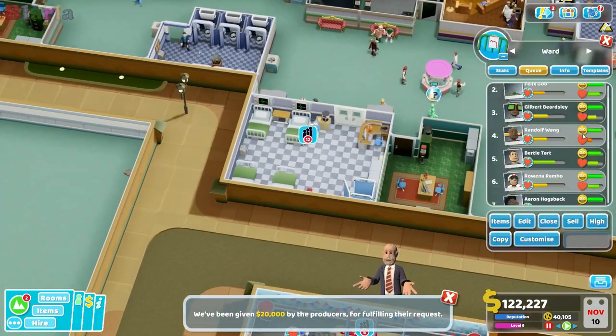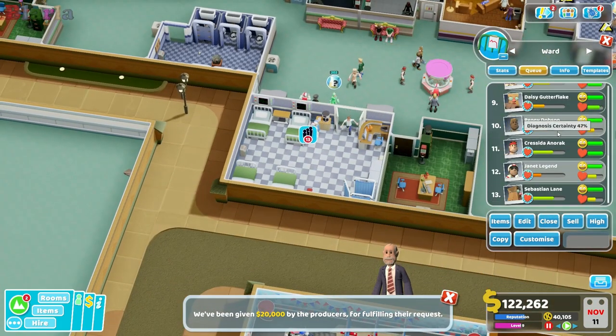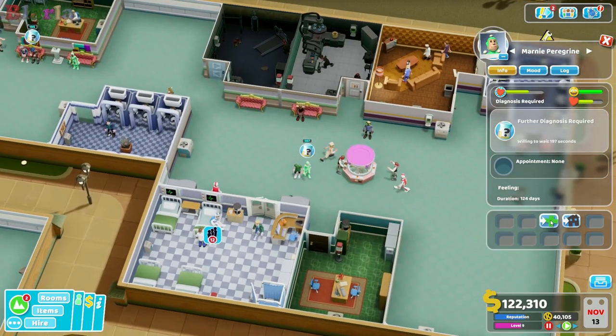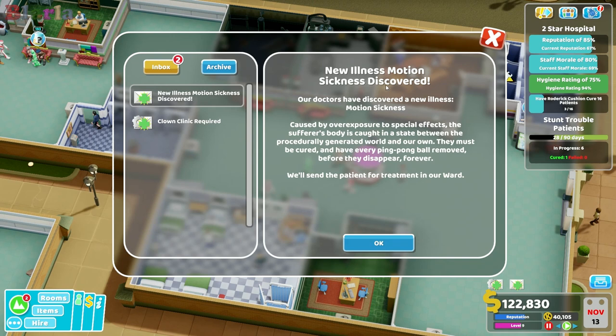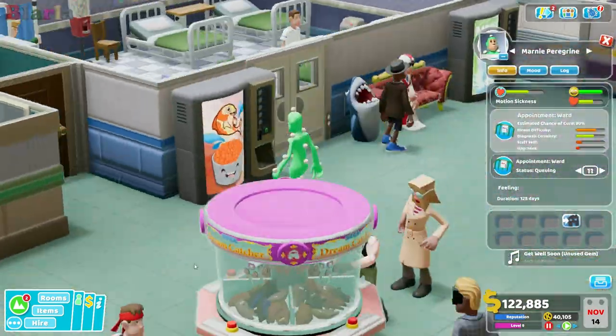Right, we're going to send you for treatment. And Bertie, who's just gone into the toilet. Sebastian, go for treatment. Oh, look. 62%. Send for treatment. What do we get? Motion sickness. Yes. Caused by overexposure to special effects, the sufferer's body is caught in a state between the procedurally generated world and our own. They must be cured and have every ping pong ball removed before they disappear forever. I love it. I love that one. Oh my god. That's the best one.